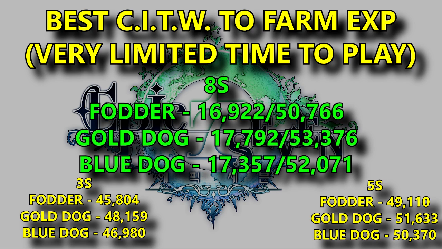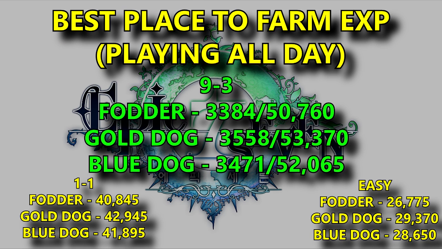If you have time to do 15 runs, then your best option is to go into the 9 world. You're going to get a lot of EXP if you have the time to do that. Obviously, you have to know how much time you have, and it's more efficient depending on what time you have. If you can't, like I said, you can do 3 runs real quick, then do a crack stage.